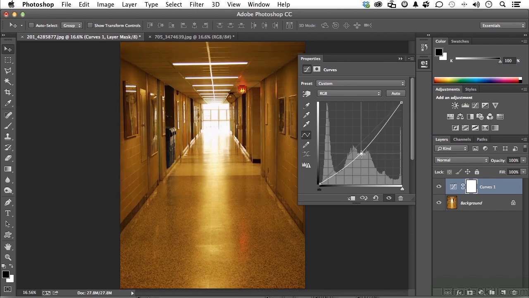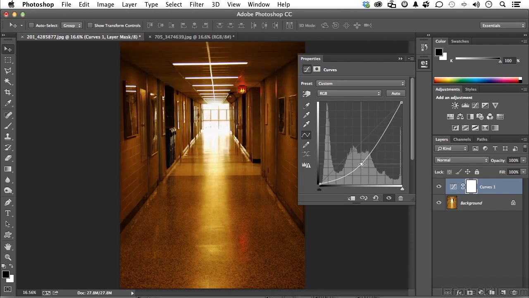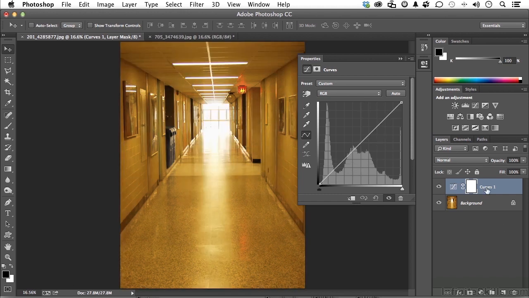But guess what? Everything goes along for the ride, and by the time I get those windows or doors kind of the way I want them, everything else is too dark. Now, what I'm talking about here is a mask, but not just any old mask. If you've been following along in the chapters in this title, you know how important masking is. But I'm going to show you a technique that's really cool. So let's do this. Let's get out of here.